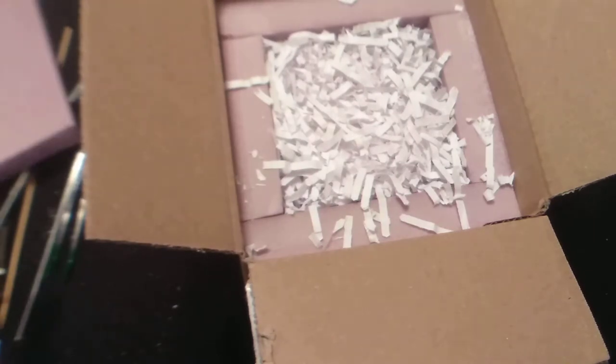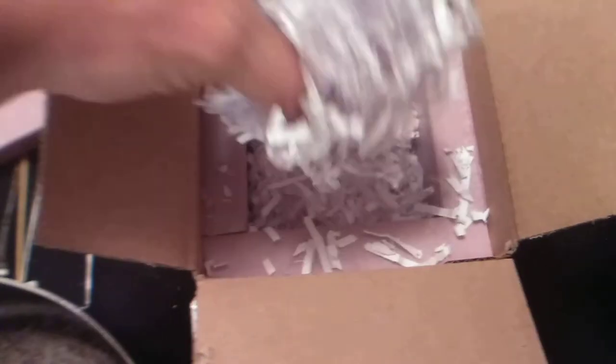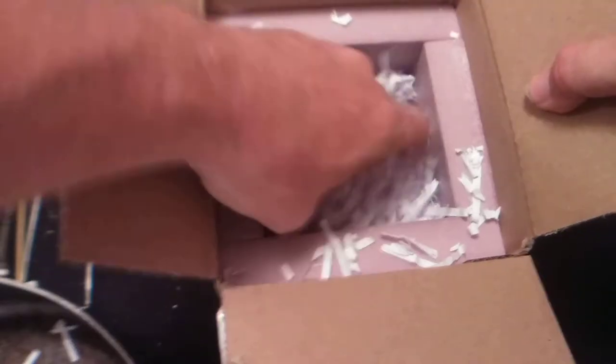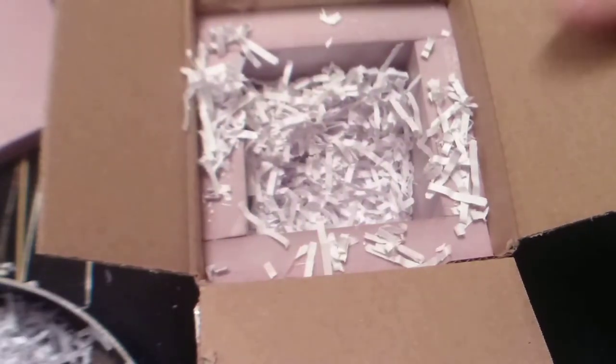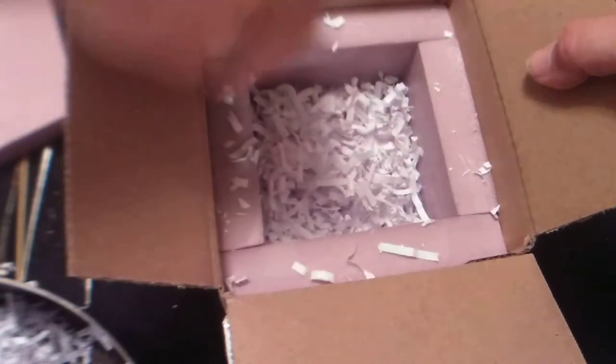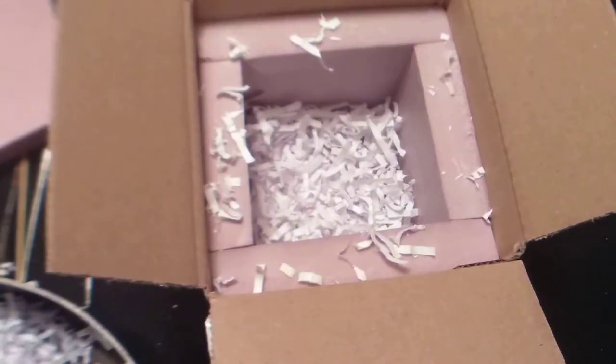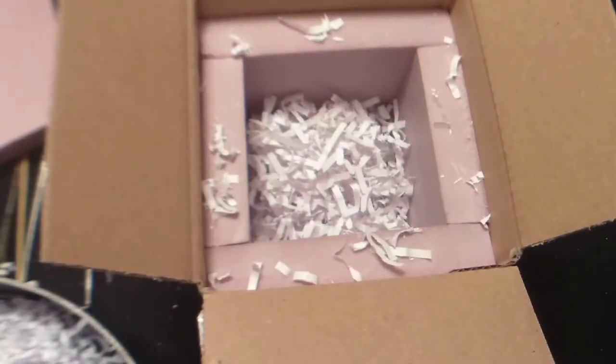Anyway, enough rambling, let's get down to the dirt. All this stuffing — let me get the trash can. Let's get to digging and find these goodies way down the bottom of this box. Very well packed. One thing I've noticed — and this is absolutely no bias in any way — more out of the US vendors as opposed to the UK or Europe is that we use recyclable and degradable packing. I like the paper personally; I just don't really like the styrofoam peanuts.